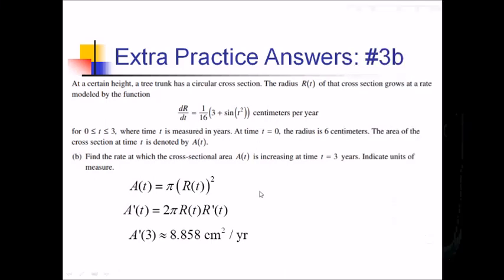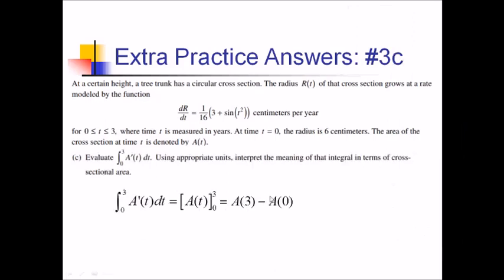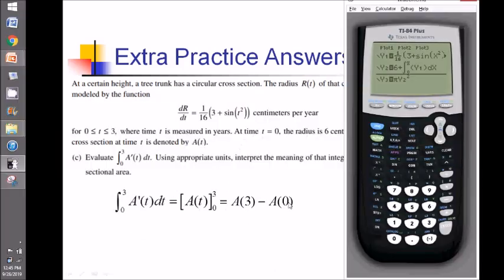Okay, so moving back to where we were, let's see here. There we are. We need to do A of 3 minus A of 0. So on the calculator then, let me quit out. That's going to look like alpha trace y3, parentheses 3, minus alpha trace y3, 0. And that's going to give us a total of 24.201.